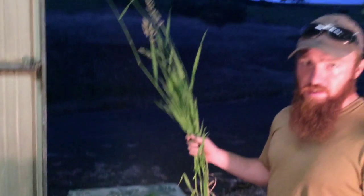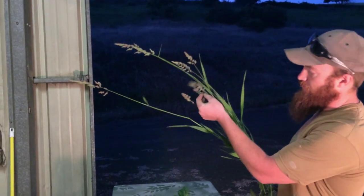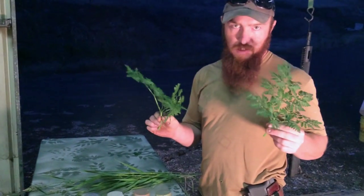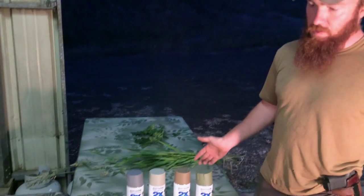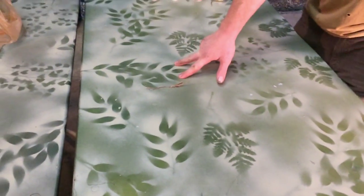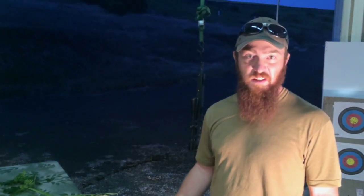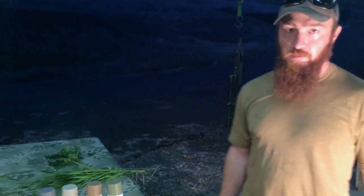Right here I picked some grass to use as a stencil — you've got the blades and the heads. I also have some leaves of poison hemlock here — kind of pretty. You can use pretty much any type of leaves; I like to use ones that have finer features, though you can use ones with broader features too. Sometimes people also use netting or mesh. The idea is you're not actually trying to make your gun look like a leaf — you just want the colors to be broken up.